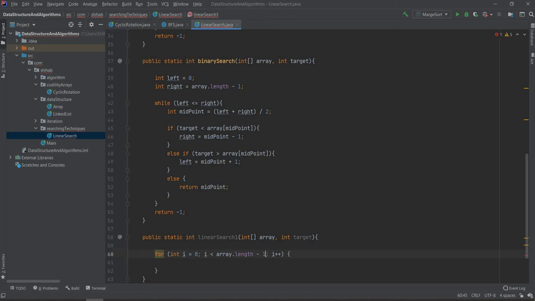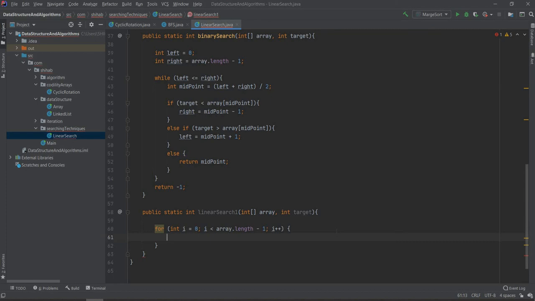Why -1? I should explain it because I already mentioned the array will start counting from 0. So if we input 5 elements, then it will start counting from 0, then 0, 1, 2, 3, 4. Until 4 we are getting our 5 elements. So that's why we should define -1. That means it will give us exactly 5 elements.